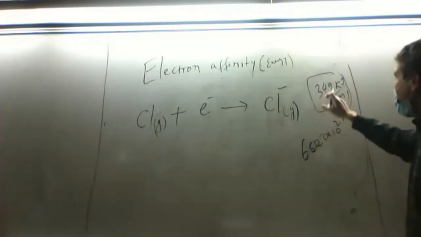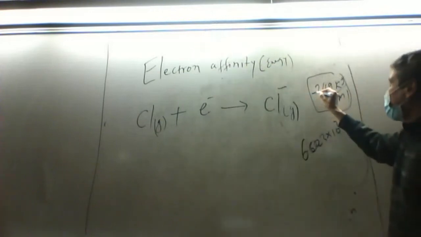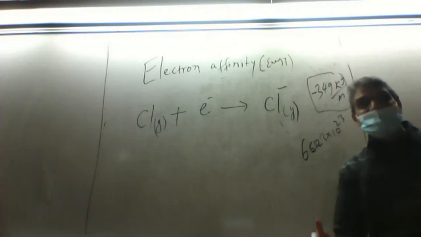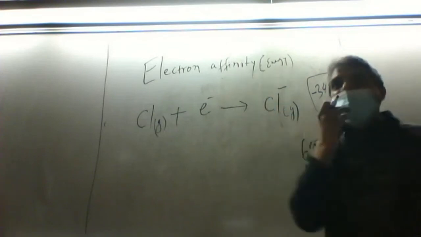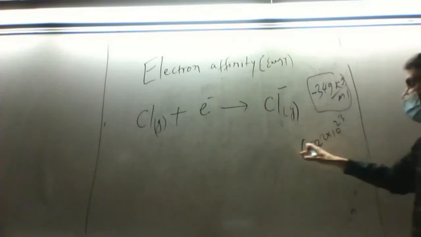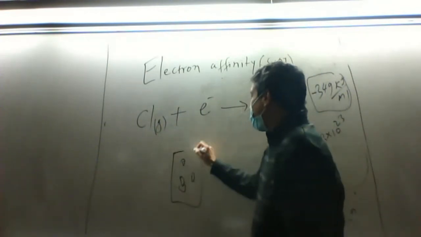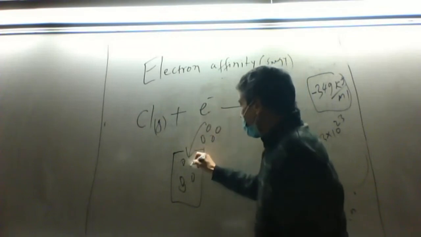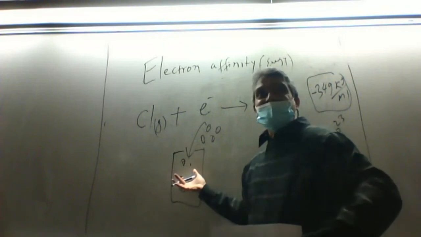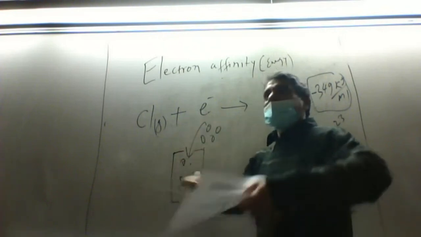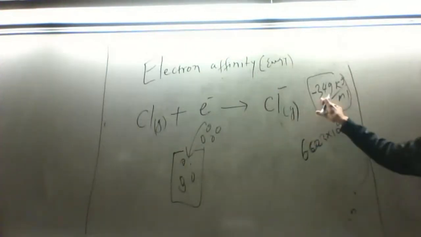Make sense? Now this is the energy, but since the system is giving this energy to us, we put the negative sign. But in ionization energy, we need to give the energy to the electron so that the electron goes out, so we use the plus sign there. But here we have a lot of chlorine atoms, and from somewhere we are pumping the electrons in, and this system becomes hot. Why does it become hot? Because as the electrons come and sit with the chlorine, they release the energy, and the whole system becomes hot. Make sense? Therefore, we give the negative number here.